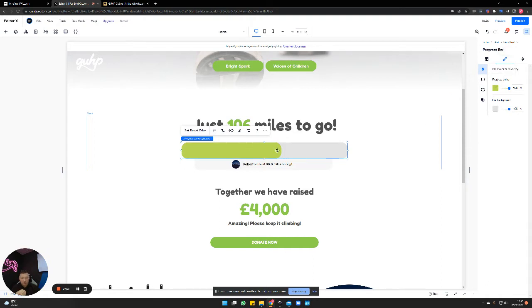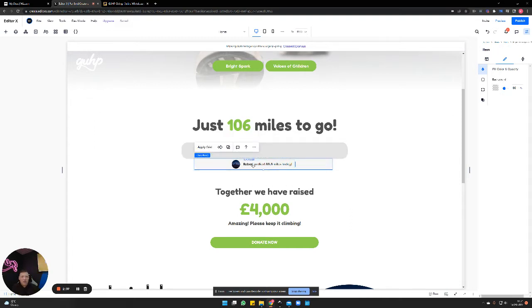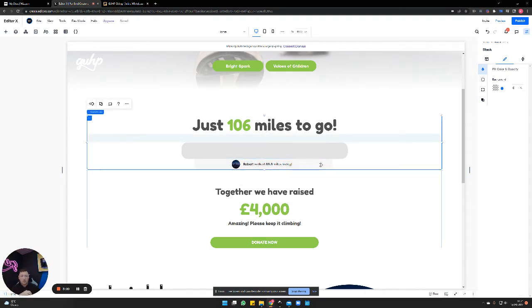So you can see we've already colored this, it's designed well. This repeater underneath will be connected to, again, another data set. There's a number of us on the team here at GUP, and we will all have our own logins to be able to log in, say I've walked 3.5 miles today, and then submit that. So this little drop down section will rotate with everyone's entries from that day. It's a nice touch for visitors of the website, possible donators, to see that these are individuals who are doing actual miles of walking.